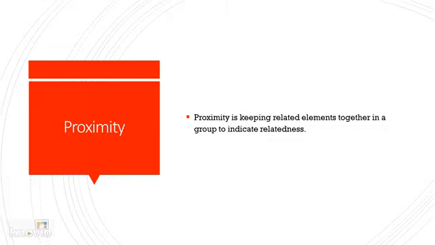Proximity. Proximity is keeping related elements together in a group to indicate relatedness. Each of the statements presented use the concept of proximity as related design concepts are grouped together. For example, the statistics regarding the increase of pet obesity in the past 10 years. Although the statistic presents two different numbers, the reader knows they're related because they are grouped together.